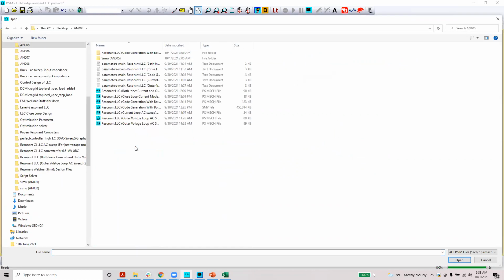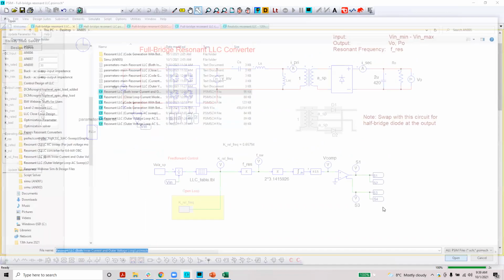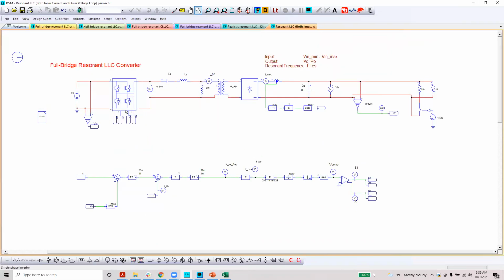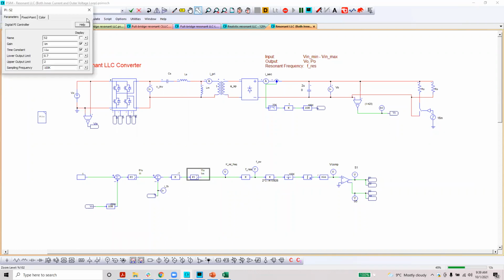So here we have a closed loop outer board. You see here what we did, we optimized this resonant LLC. In the design template or design suite, we optimize the tank values and the operating frequency range and all those things. Here I am strictly using a dual loop PI. You see there is an inner current loop working here. I can run it too. And there is an outer voltage loop too. And this is in the digital domain. First we did an AC sweep and used SmartCtrl to tune these PI parameters and everything.